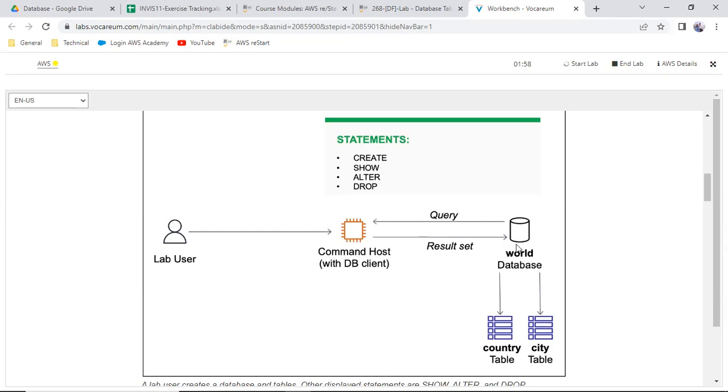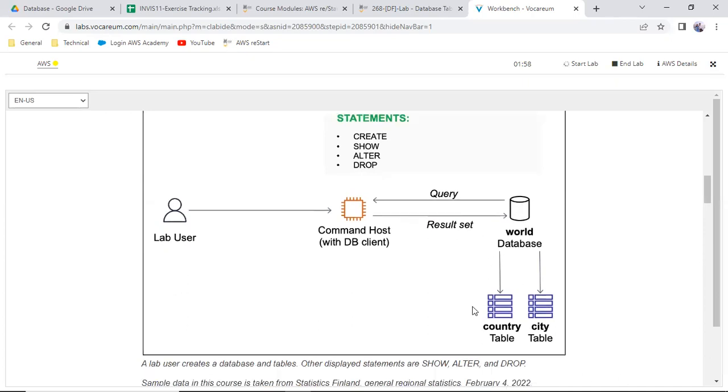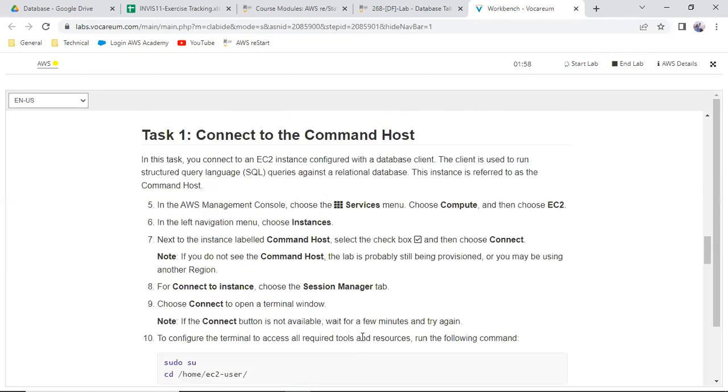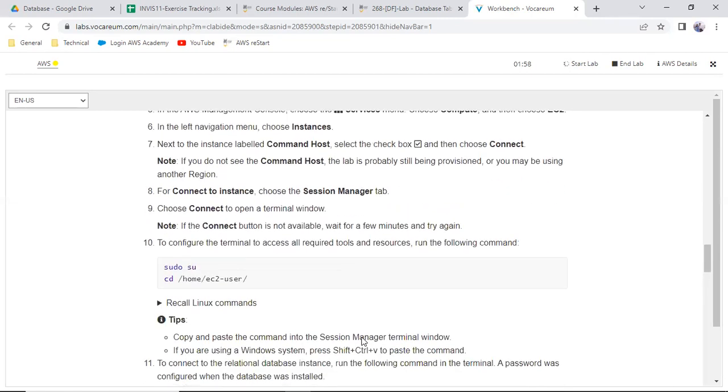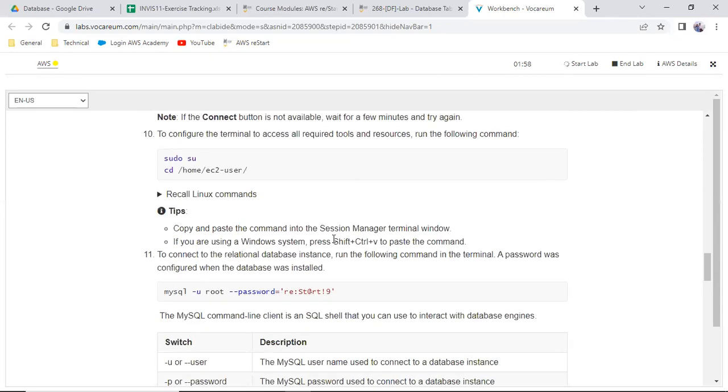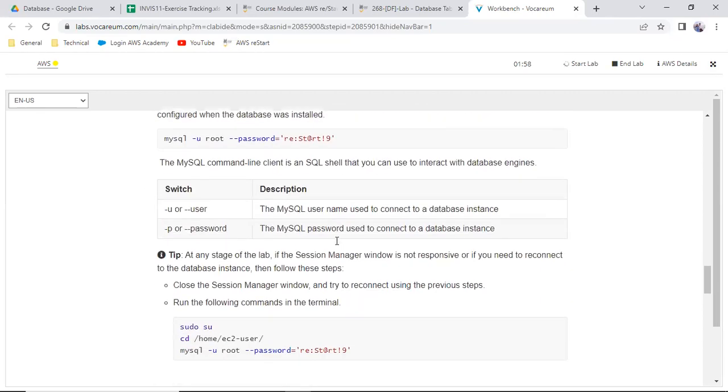Yes, sir. So what we need to create is a database named world. In that, we need to create two tables. One is country, the other is city. So these two tables we need to create. And then we will try to alter them, and of course, the table structure and the table columns are also given at the bottom. So let us learn doing that. Once this is done, you can connect using Sessions Manager or using PuTTY. Is this clear?